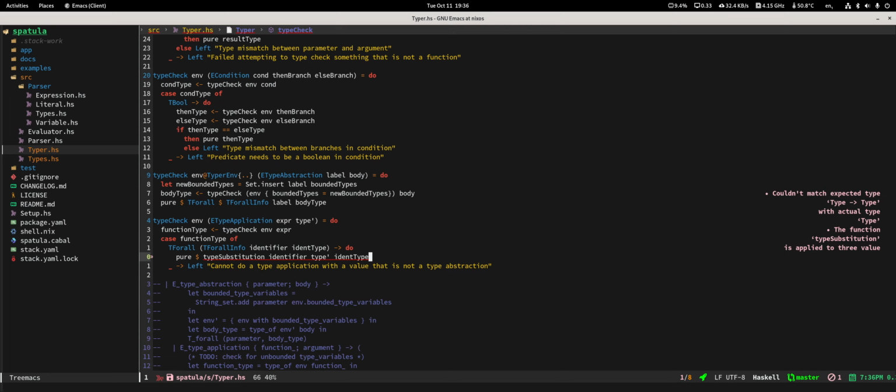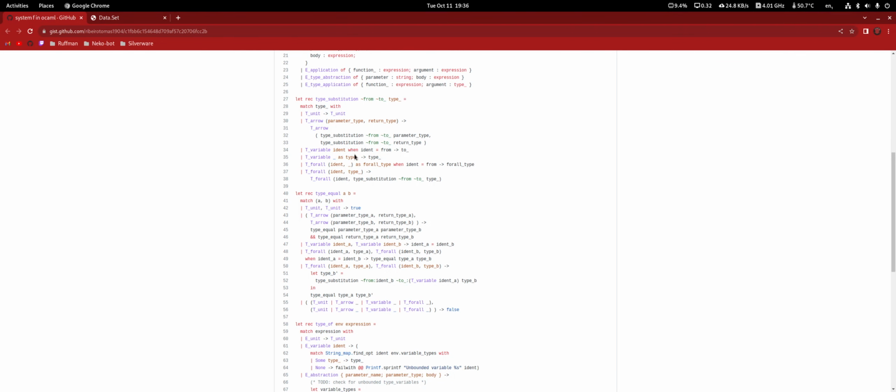Couldn't match expected type with actual type. Wait, what? Type substitution is a function that expects a text and a type. Oh, we are passing three things to it. Okay, so this is wrong. We have three things here. So it's a text, a type, and returns a type.